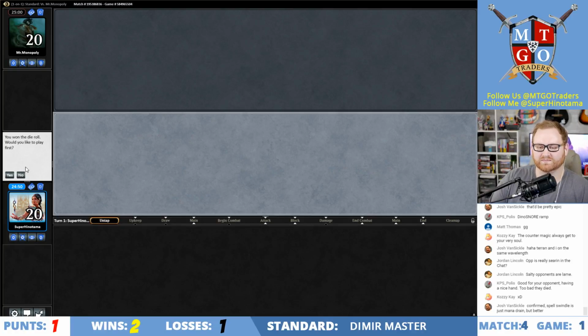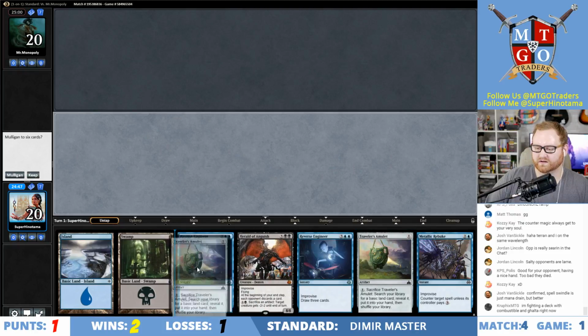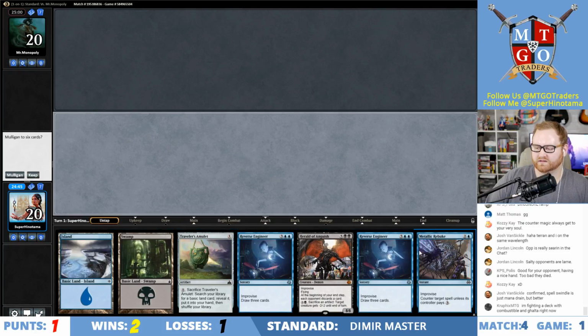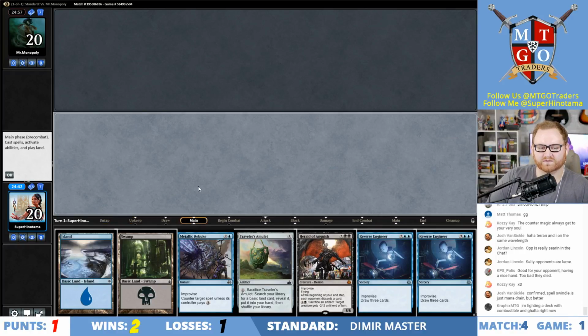Confirmed. Spell Swindle is just mana drain, but better. Play first? Yes. Yeah, I love Spell Swindle. It's a fantastic card. Opening hand here has 2 lands, Rebuke, and an Amulet. So this is actually okay. Not terrible. I'm fighting a deck with a Combustible and Galta right now.